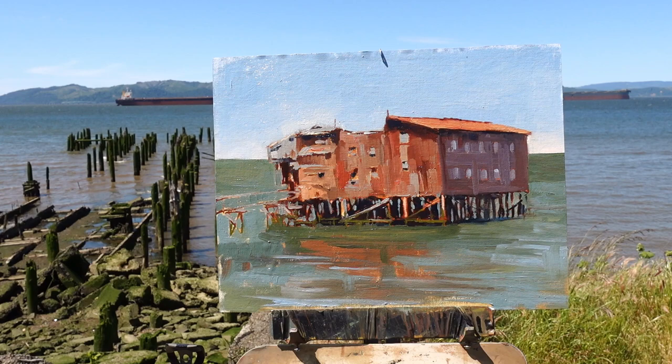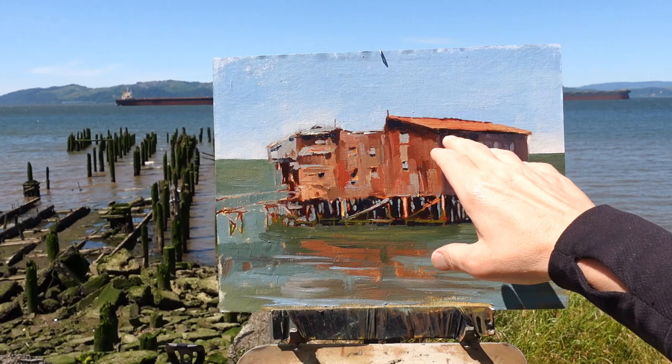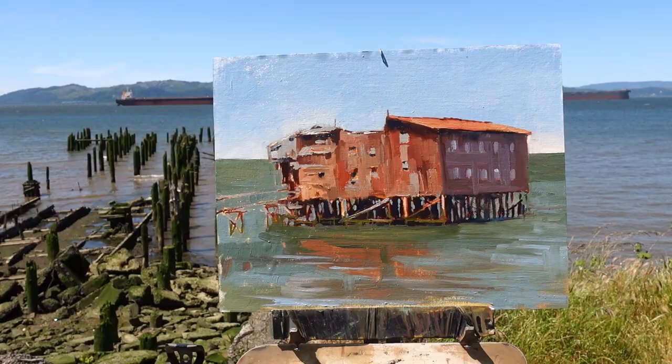I think that's working. What's not working is the top of the building. I need to clean that up a little bit. Also, such a boring background. You know, I think now that it's painted, I do want to add either the bridge, maybe I'll exaggerate the shape or the size of the bridge, or add some of those mountains. I'll put it in Procreate and just play with some different things.